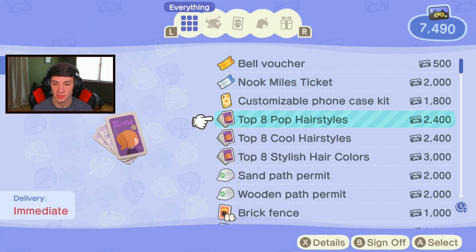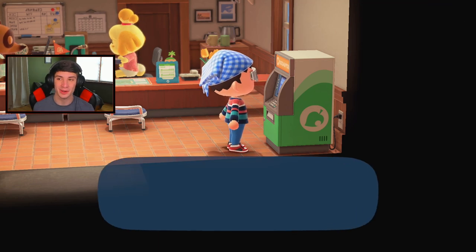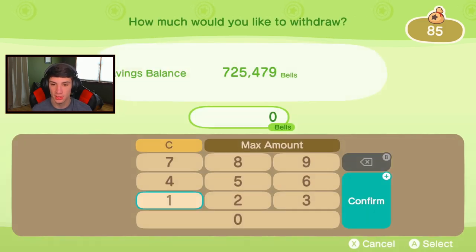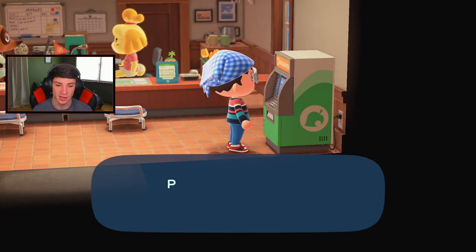Would you like to make another selection? Of course, darling. I would love to. What did I want to do? No, I do not want to actually make another selection. I want to go to the bank. The bank. Let's withdraw. We're running low on money. Just kidding. Just take out 5,000. That's going to be enough, we only need a batch of five. Well, we only need three in total for them flowers.